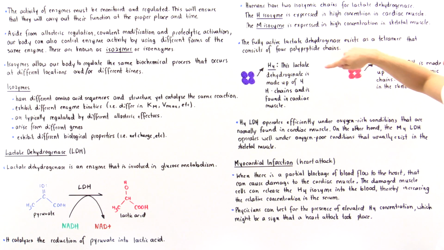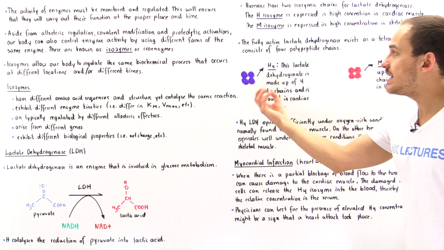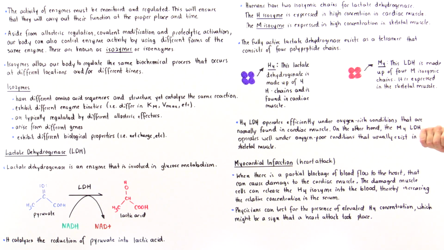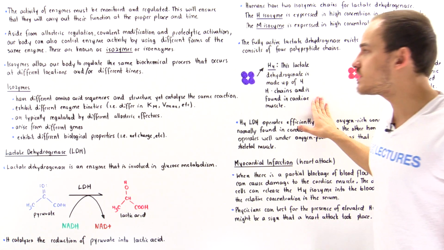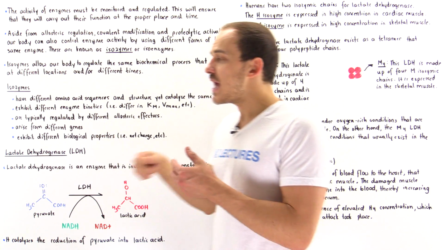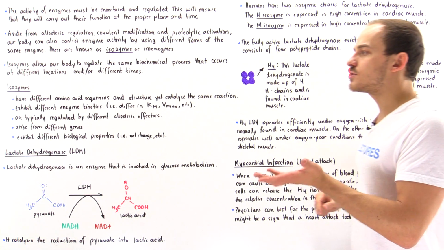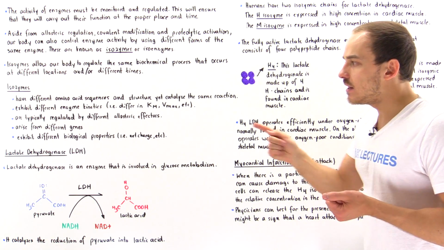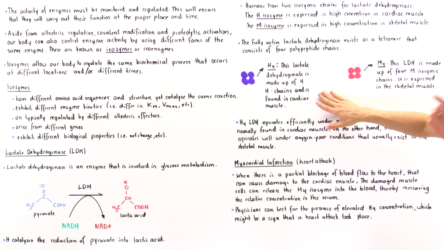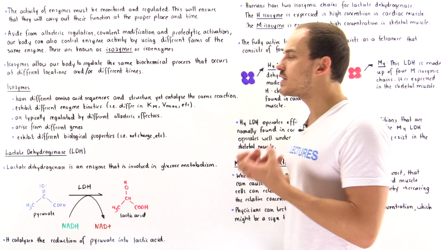So this lactate dehydrogenase is denoted with H4, where H means we have the H isozyme and 4 means we have 4 of these individual H chains. So this lactate dehydrogenase is made up of 4 H chains and is found in cardiac muscle cells. While the M4, which consists of these 4 individual M isozyme chains, makes up the LDH that predominates in skeletal muscle cells. So it's this molecule, the M4, that operates at a maximum efficiency inside skeletal muscle cells, where we typically have a lower oxygen concentration. But it's this purple H4 LDH molecule that predominates in cardiac muscle cells, which operates at a maximum efficiency when there's a high concentration of oxygen, as we typically find in the heart.